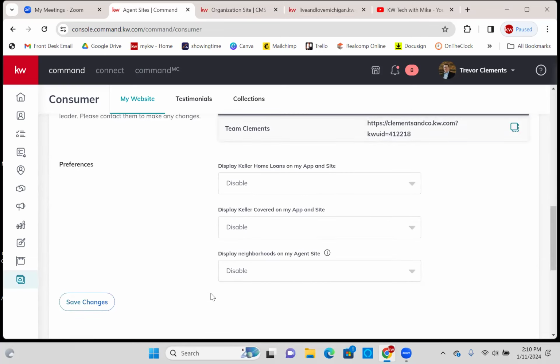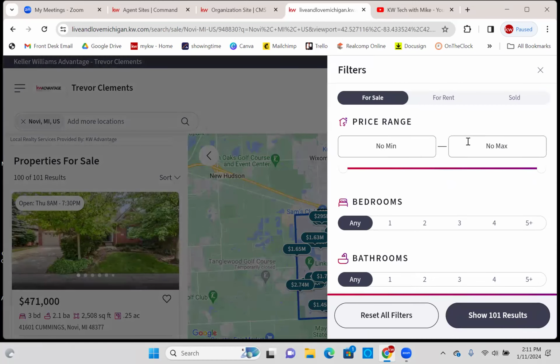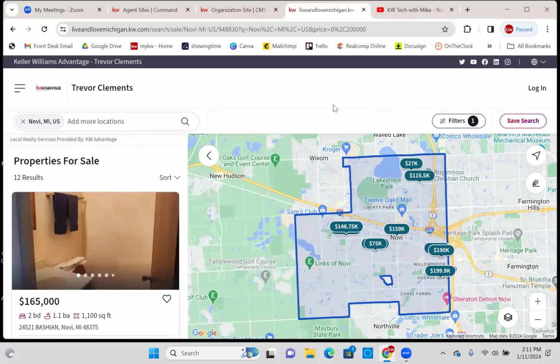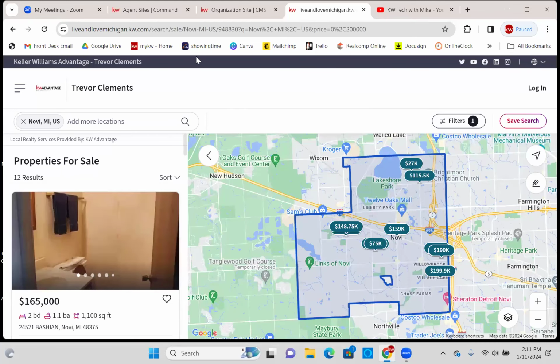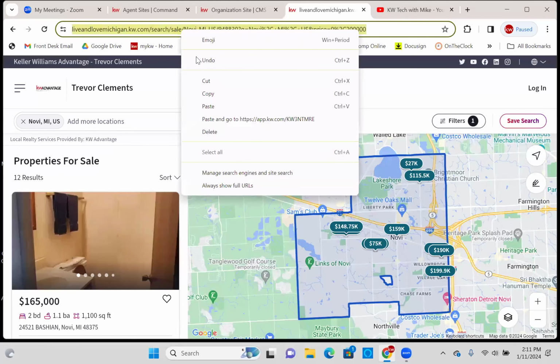So what you're gonna do is go into your website and search for first the city or area that you want. Once you do that, give it just a minute, it'll pop up 101 results here in Novi. You're then gonna click filter, and then we want to filter by max price, 200,000, and show the 12 results. So there's 12 homes in Novi under 200,000. And then you could decide if there's any other way that you want to filter it. But if you just want this, homes in Novi under 200, you're then just going to take this URL right here.